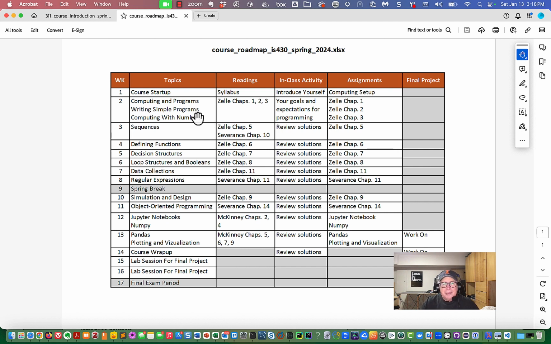So we've got 3 chapters to read, and we're going to have 3 assignments: a coding assignment for Zelle Chapter 1, one for Chapter 2, and one for Chapter 3. The assignments for chapters 1 and 2 are pretty modest. The one for Chapter 3 is getting close to the size of the typical one that we'll have for the week.